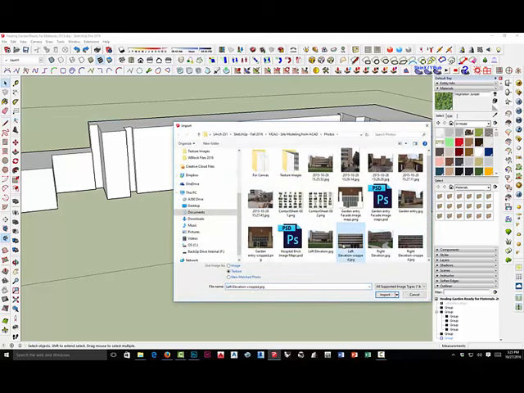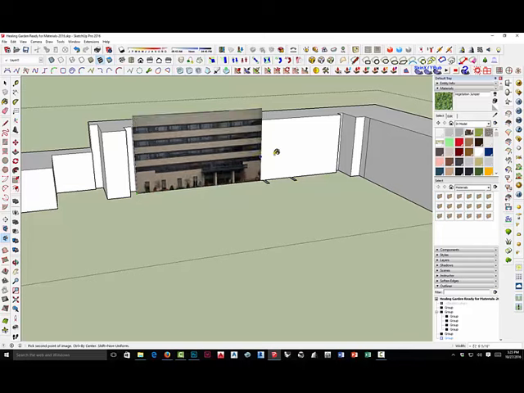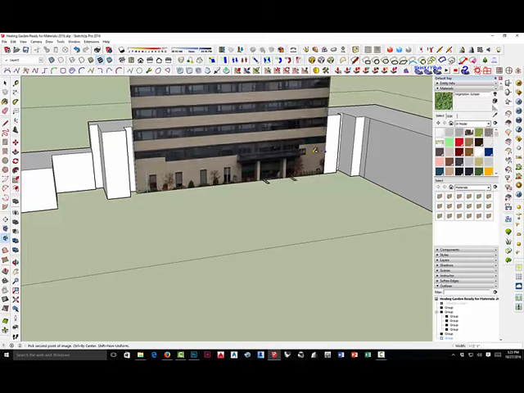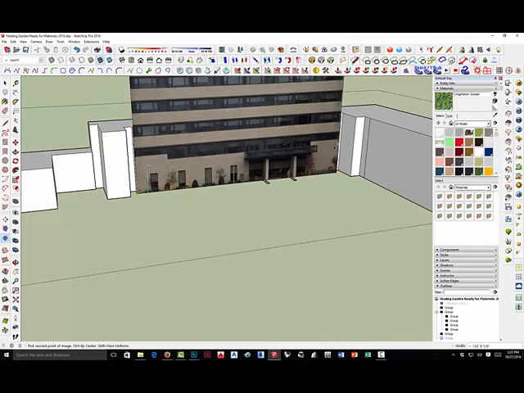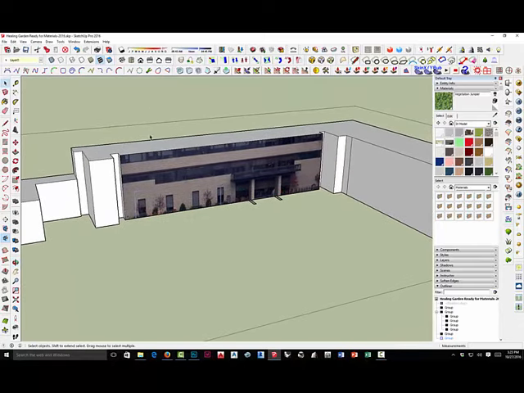In this case, I have the left elevation cropped. It's already been adjusted like I just did. Put it in there and snap it all the way out to the other edge, because we know that that width is correct. I don't know about the height, but the width is correct.